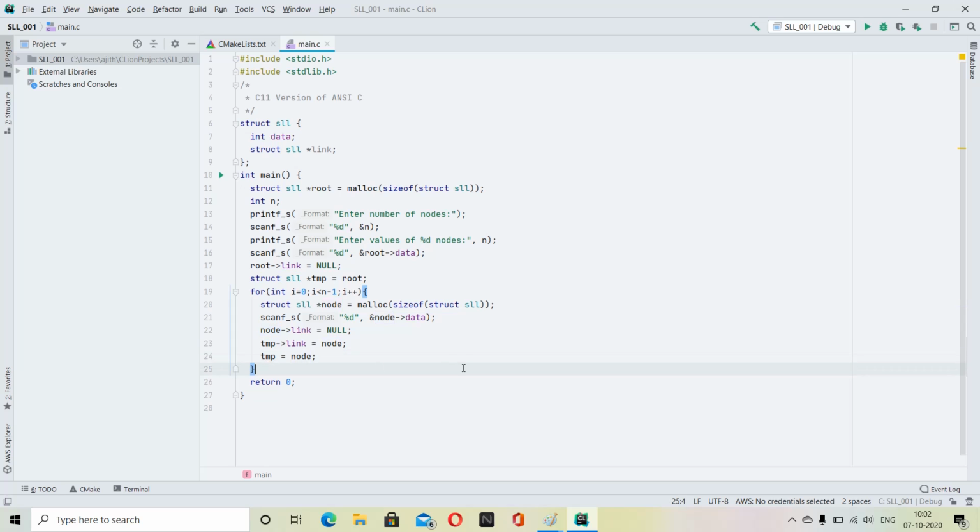Okay, now let's check whether we read the data correctly or not. First, here we are going to iterate in a forward mode. Let's check.